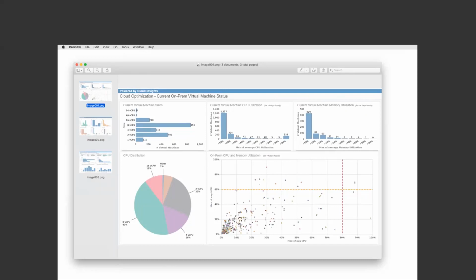These are some examples of graphs of what is currently being monitored in our sandbox environment. So this screen gives us a really good idea. And I like to highlight this bottom right graph, a snapshot visual of how I'm utilizing my resources. The fact that most of my resources are down here in the bottom left tells me that I'm heavily underutilizing my resources and that I should be working on right sizing.